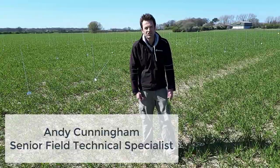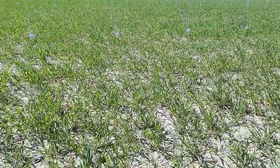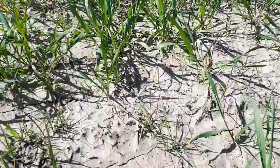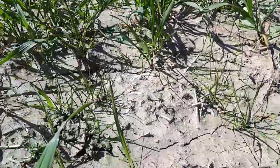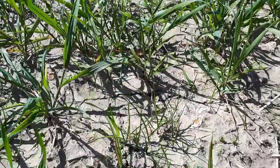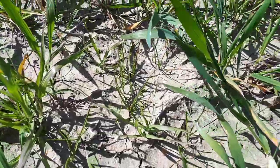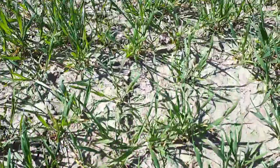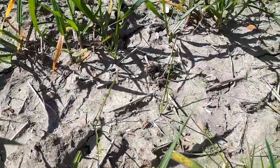Now then all, how you doing? It's Andy Cunningham, St Gentile Trialist. You find me in a winter wheat field on the east of Yorkshire on the 22nd of April, and today I'm going to talk you through a trial that I'm doing against ryegrass — not the stubborn kind you'll find over at Doncaster, but more of a susceptible kind. It was a grass lay before this crop of winter wheat, so it should be susceptible to the contact herbicides that I'll be applying to this area.